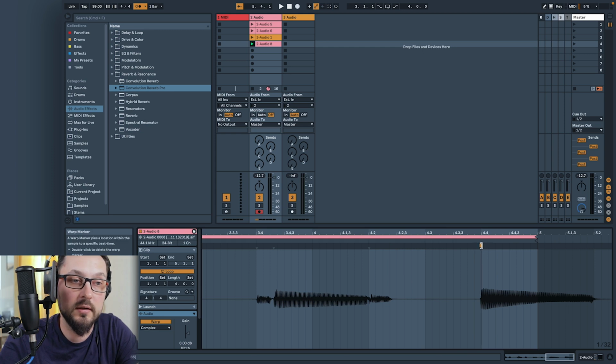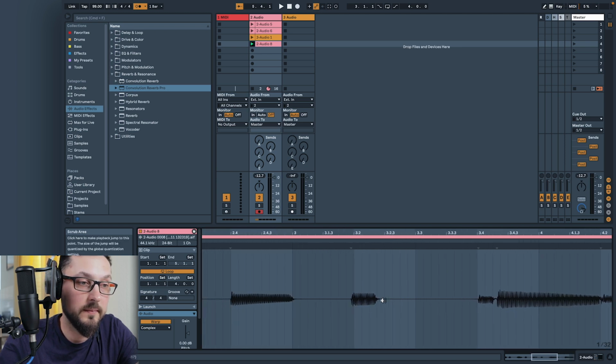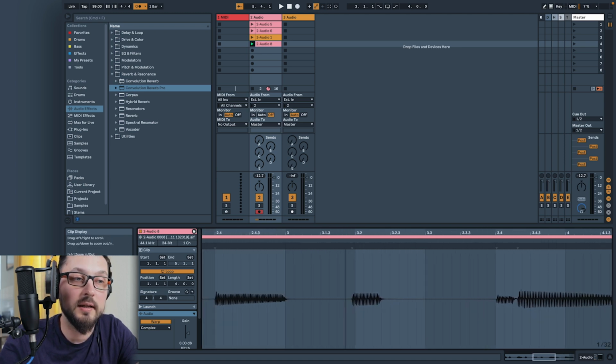Just double click. And we have the orange marker, which you can move there and back, and it's going to stretch the whole thing. But be careful, we will probably want to set up a marker at the end so it doesn't move beyond that point. And then whatever beat we're going to see, if it's misaligned, like let's say this one here, we want to lock the one that is aligned and then move this transient.